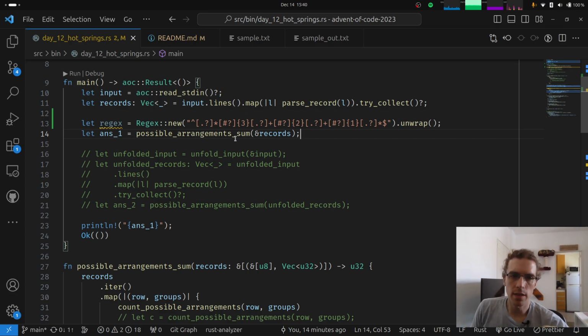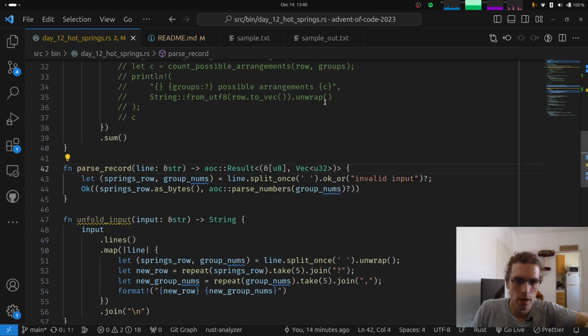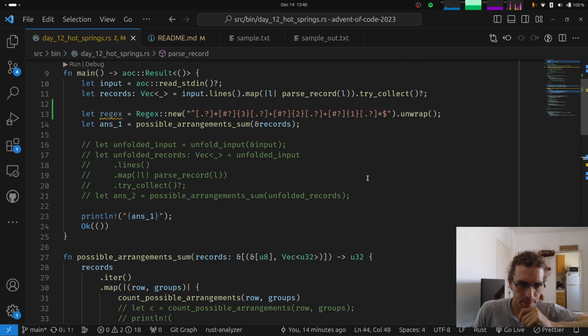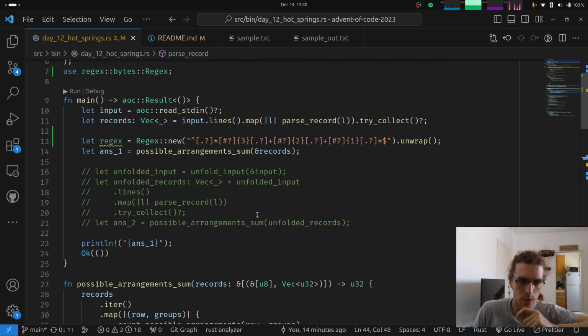Maybe we don't even need the group numbers themselves once we have the regex, but let's see. Yeah, we're gonna pass that. Other records.